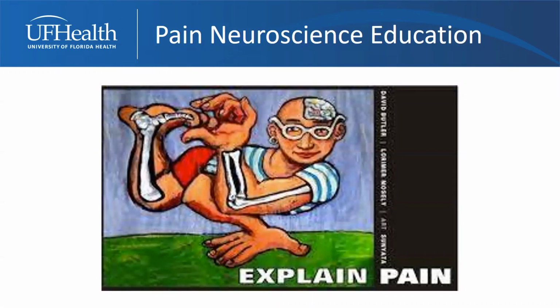So first and most obviously, pain neuroscience education, right? Now this is not something that's done in isolation, but I think it's best provided in small intervals, kind of interspersed into both individual and group treatment sessions. So repeated reinforcement of simple principles is the best way to promote carryover and integration. And you have to remember that for the most part, these patients, especially those with poor health literacy or general poor literacy, if you dive right into it before the patient's really ready, you may as well be speaking in another language.